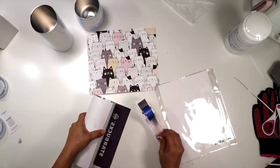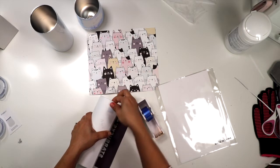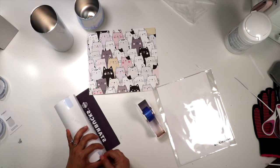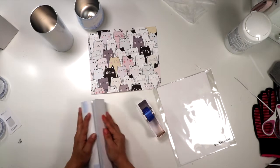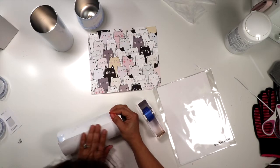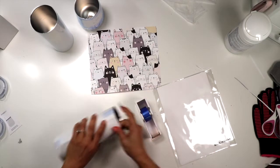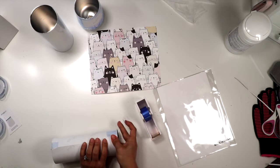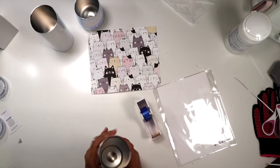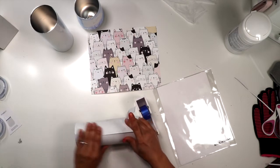What we can do, just to help me out and hold it in place. And then here, I'm going to put it as tight as I possibly can. Just make sure you have it as tight as you can. I know we're going to have some ghosting because it doesn't reach all the way to the top, but that's fine. It's our first time. I hope it works.